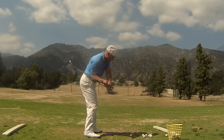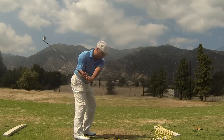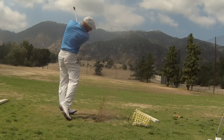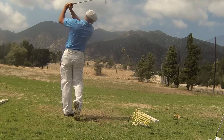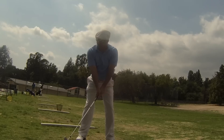So why don't you give it a try? And I'm looking forward to going out and playing some golf with my friend Jeff. This should be a lot of fun today. I heard a rumor that Mr. Hogan said it took 20 years to understand the backswing, and once he did, it only took 20 minutes to understand the downswing.